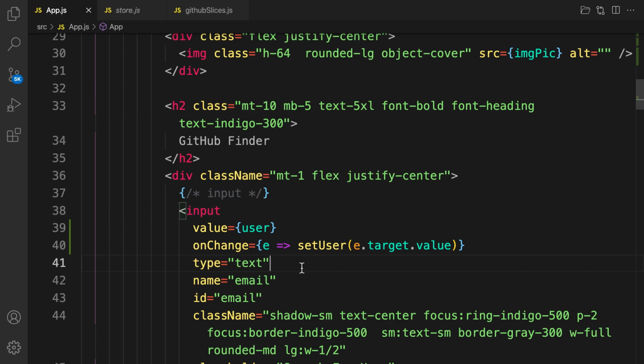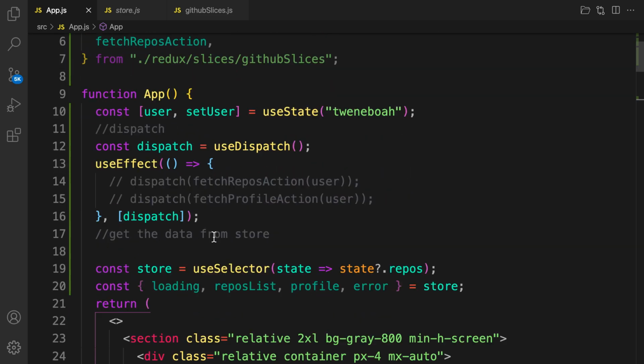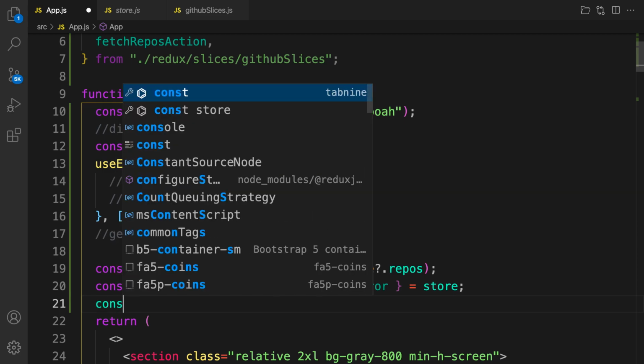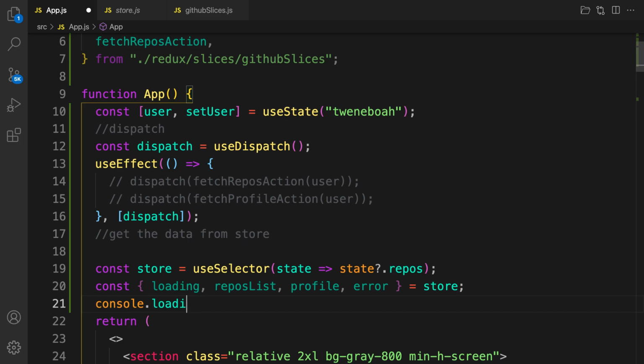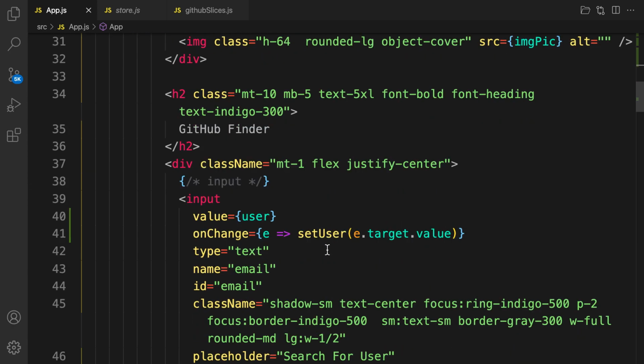With this, if you try to search for a user, you're going to dispatch the action, but I have uncommented that. If you doubt, let's console log the user and see that whatever we type in appears inside our console. You can do it if you want. So let's get going. Cool.